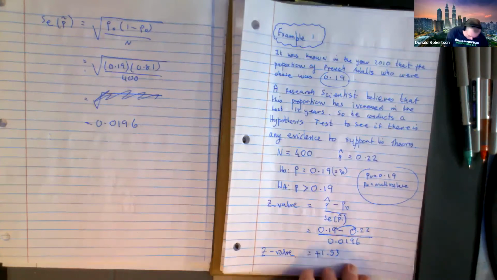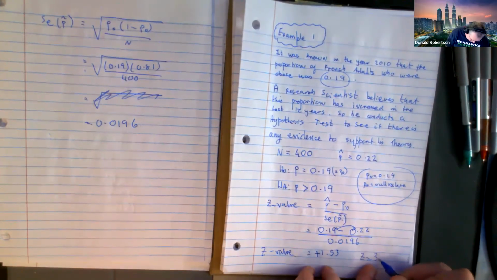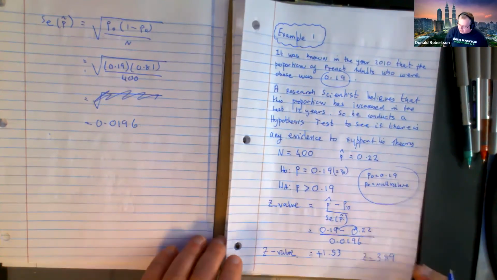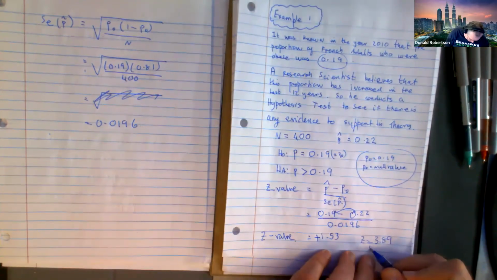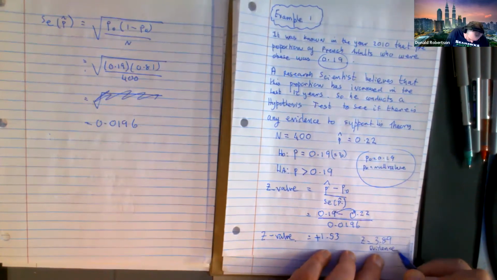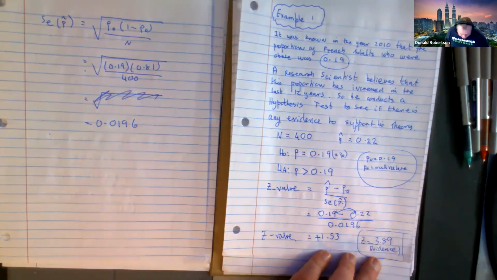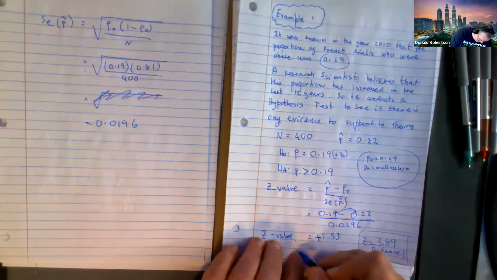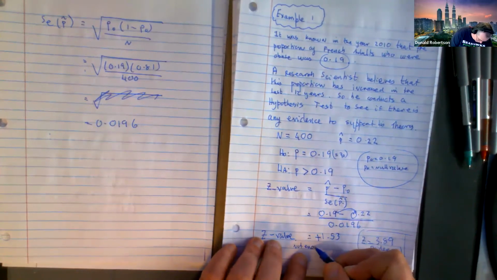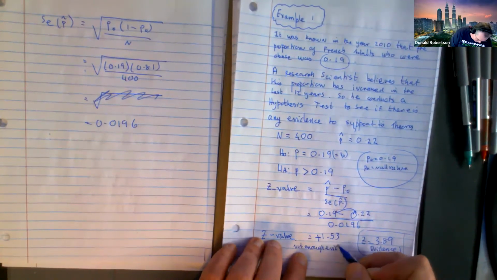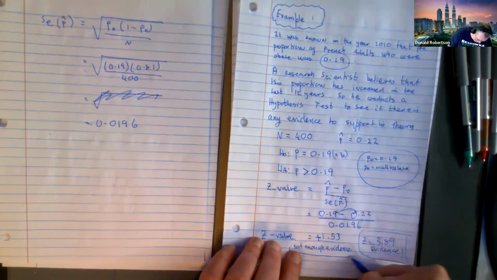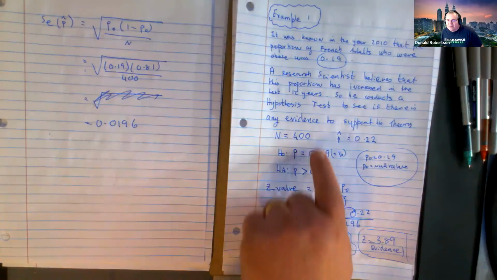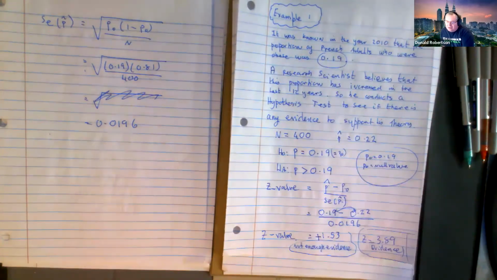Now, if this Z value had been like 3.89, can you imagine it was that? This would be evidence. So you would be able to say, I've now proved that Frenchmen are actually heavier than they were 10, 12 years ago. Here, all we say is not enough evidence. We don't actually make that a positive statement. We don't say we have proved that it is still 0.19. All we've said is, not enough evidence to prove what you wanted. Right, and that's it.